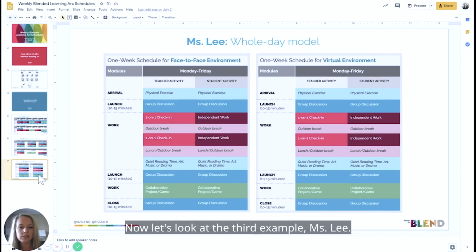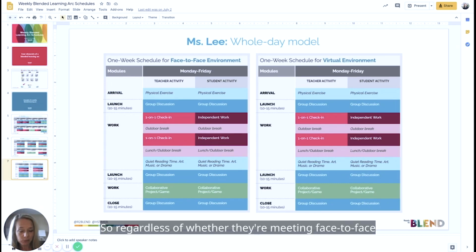Now let's look at the third example, Miss Lee. She has a whole day model. This is one of the more unconventional models, but an emerging model that facilitates flex blended learning pretty well. And you'll see that in her circumstances, her learners pretty much do the same thing, whether they are face-to-face or remote.